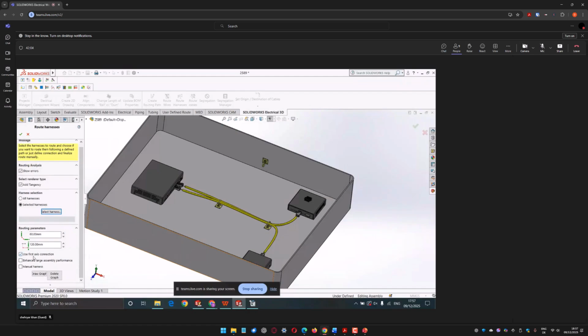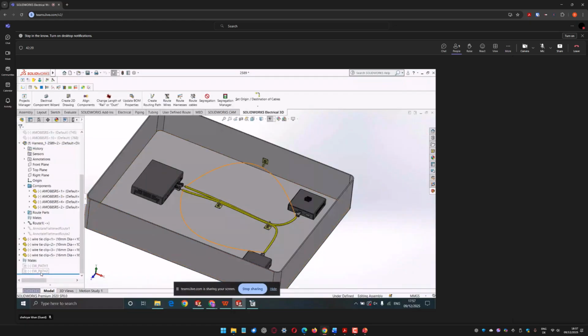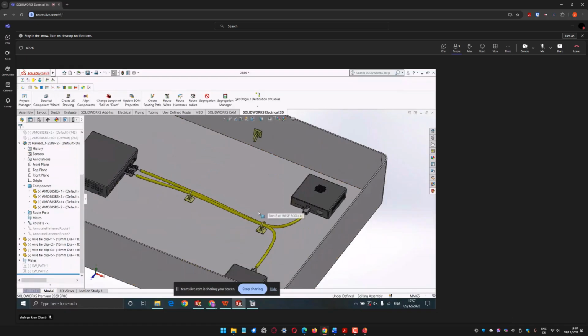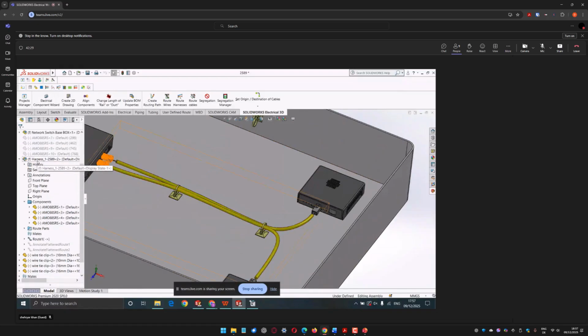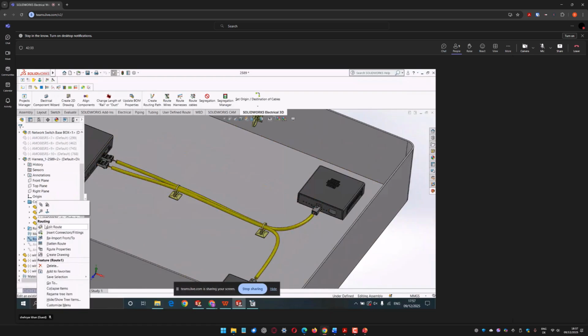I'll use first access connection, which is coming out of my first connector, and that will be the access connection. You press that and then boom, your harness will be created according to the path you have already created, which was this one. Once this is done, you will hide that and your harness will be created here. Everything will be created automatically, and then you can right click your route and edit your route.